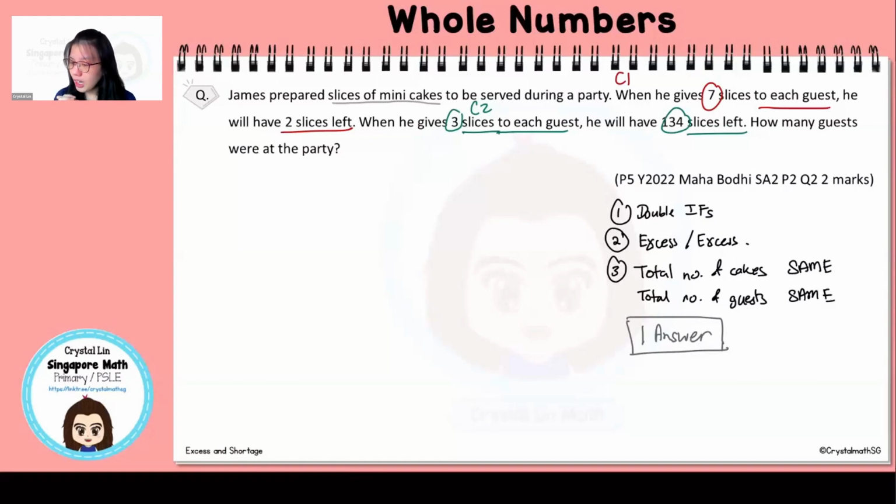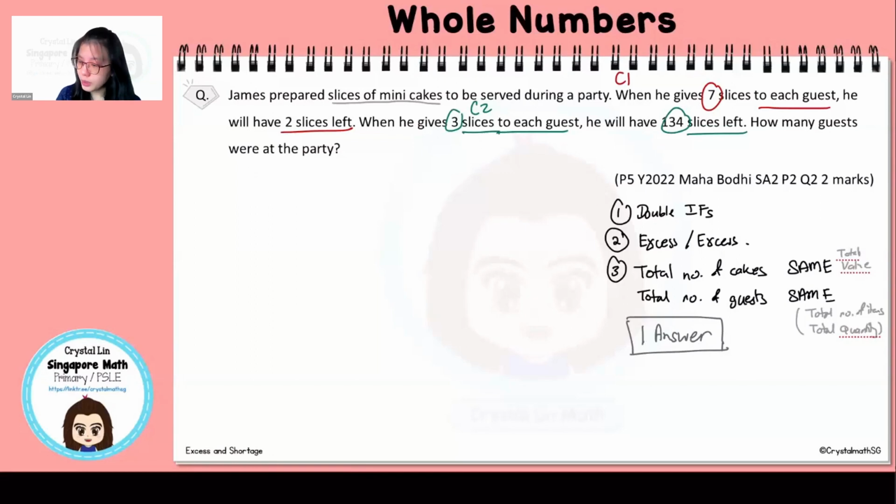So looking at it again, also to make sure that you understand what it is. Total number of cakes is like total value, the total value of items. Total number of guests is like total number of items. Those with me will know that I love to use this word, total capacity. So in short, your TV and TQ is the same. So when this happens, there's only one answer. You can use a model to find it.